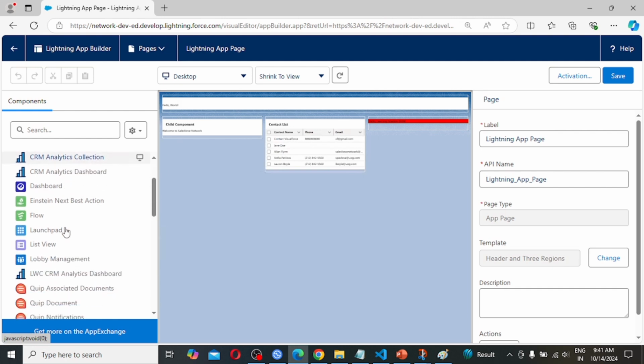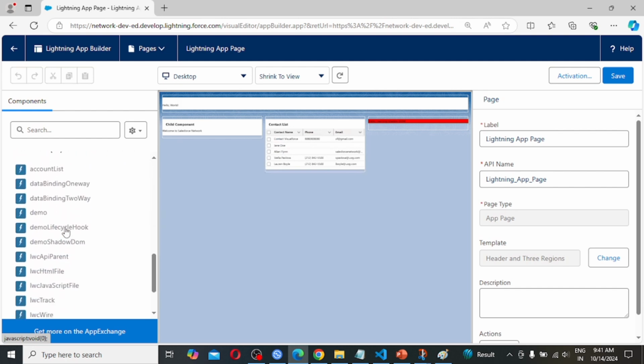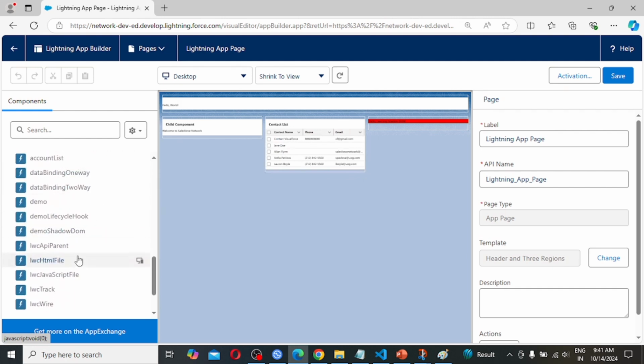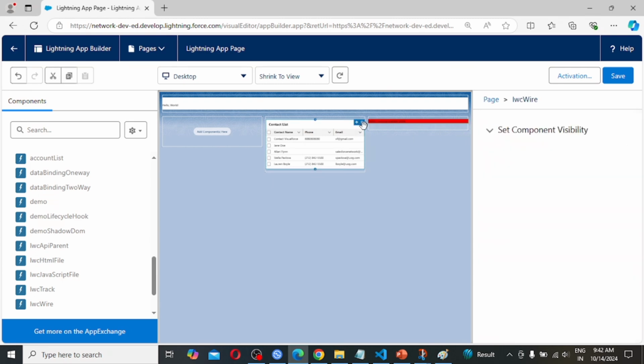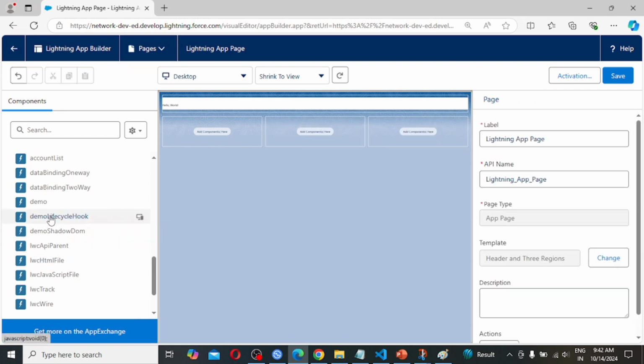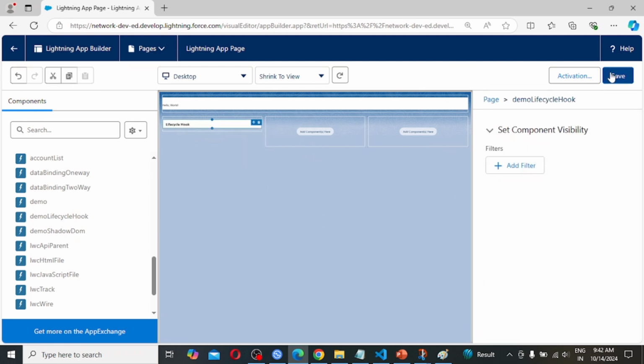These are all standard components, and coming down these are our custom components. So this is demoLifecycleHook. For now I am removing all the earlier components. This component which we had created I am putting here, clicking save, coming back to our page.